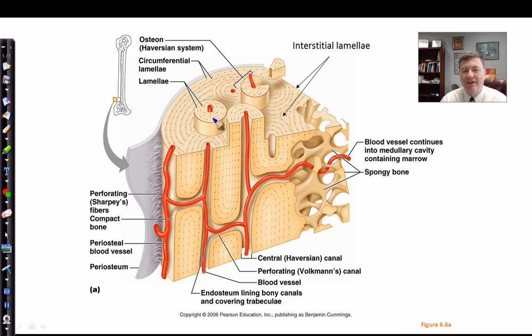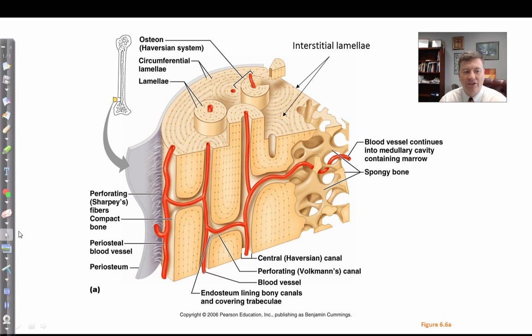So back up here again, notice the little dots, and we said the dots are going to be lacunae. We'll see those better in just a second. You see the lamellae, these rings, and the rings come from as bone grows, and that'll be clearer on our next video, how that occurs.